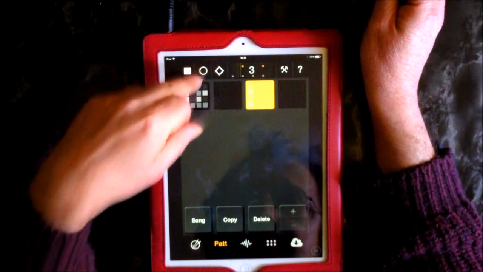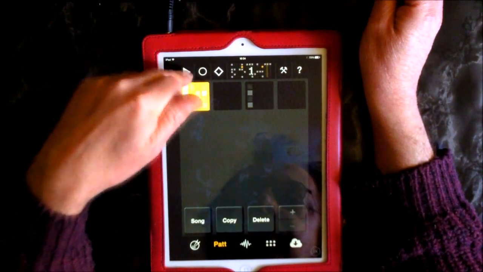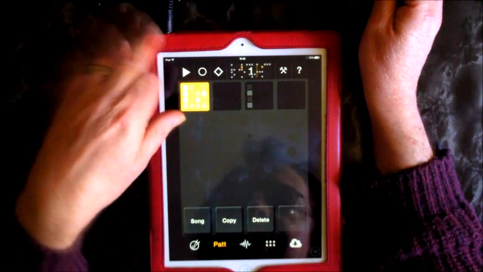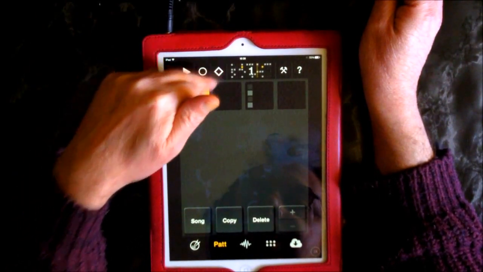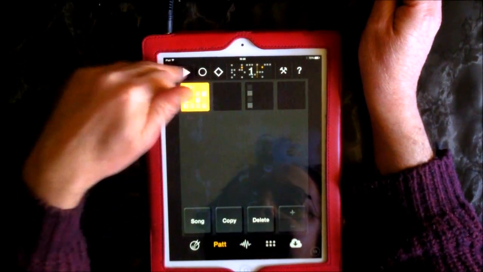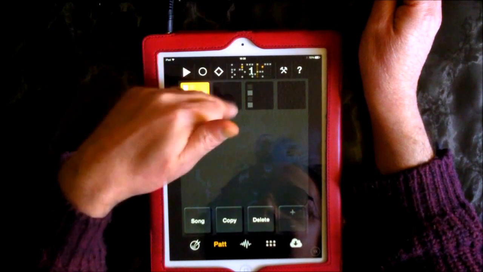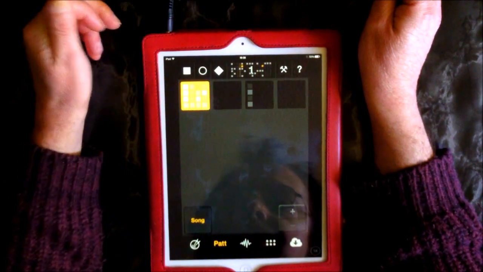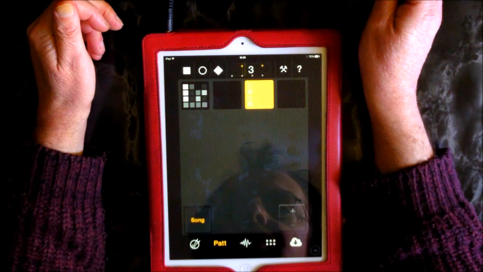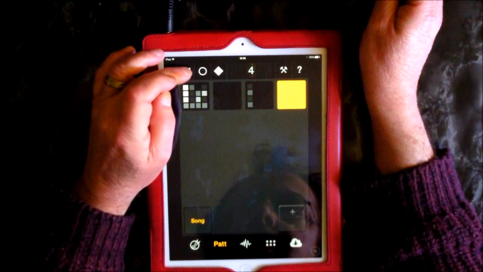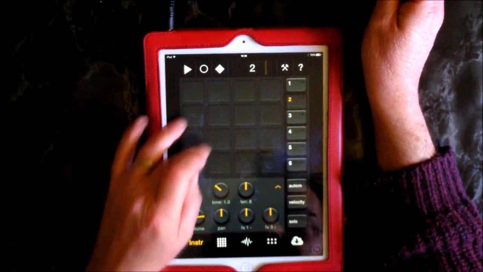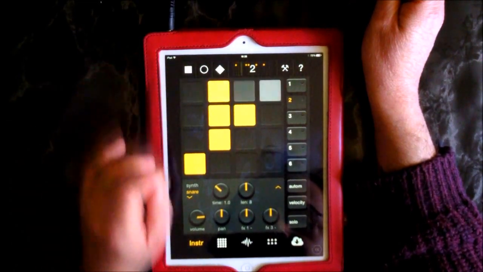Now what I was saying was, if we start with that particular pattern, if I hit this little diamond here, what that will do is auto scroll through the patterns for you. So if we do this, it should be blank on that one because there's nothing in there. And that's how you can build up your patterns. Obviously, you just fill in each one. You can go there and start to add bits and pieces.